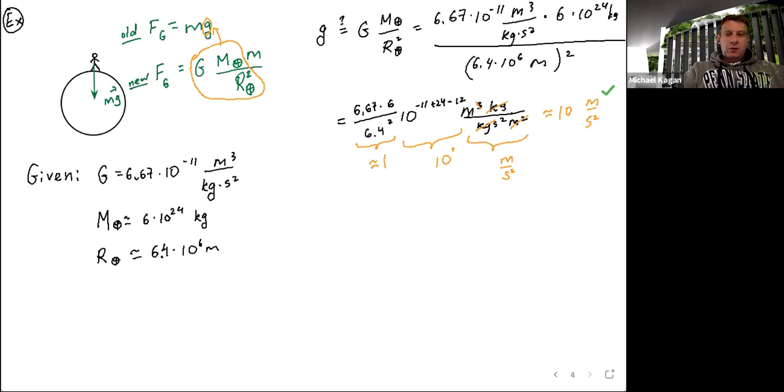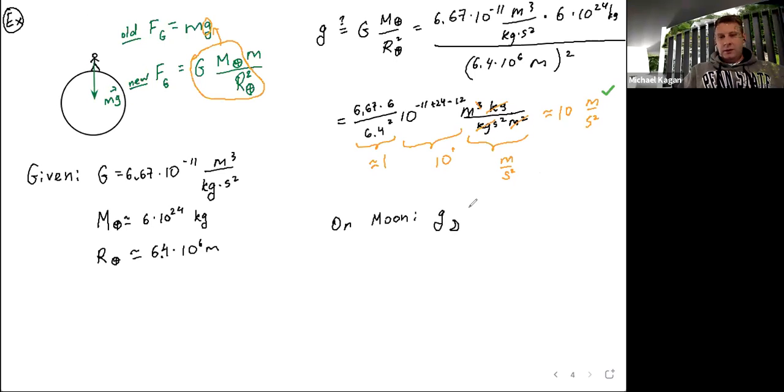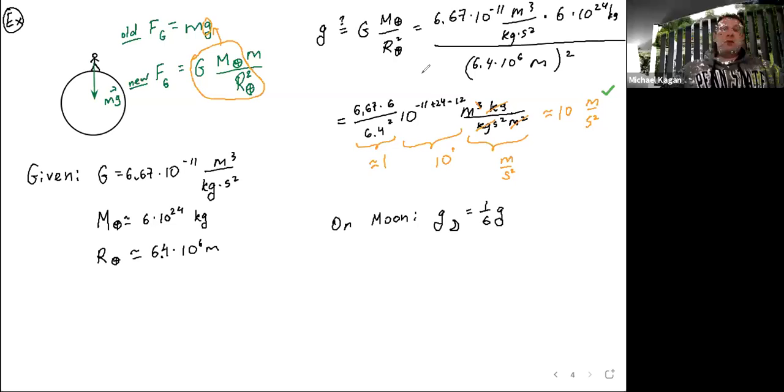So if you do this for the moon, for example, you'll find that the acceleration of gravity on the moon is approximately what? How does that compare to Earth? Who knows? 1/6? Yep, almost precisely 1/6. That is if you repeat the same analysis. You put in the moon's mass and radius squared, you get roughly 1.7 meters per second squared, which is roughly 1/6 of Earth's g. Okay, any questions so far?